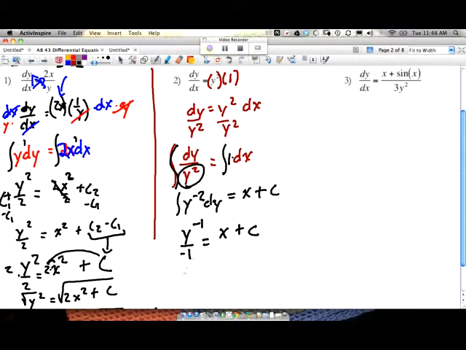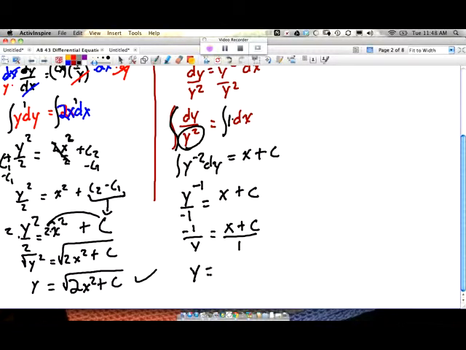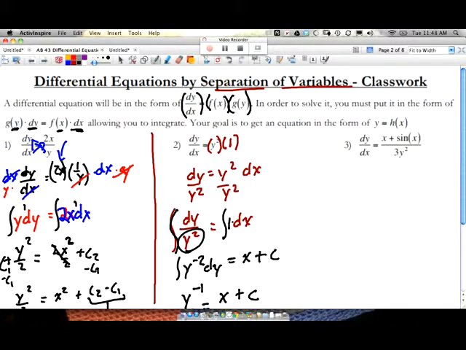So from here, just a little bit of algebra, this is really going to say negative 1 over y equals x plus c. We do a little bit of manipulation with proportions, moving numerators, denominators around, and you would wind up having y equals negative 1 over x plus c. Check. No big deal. Again, very straightforward, pretty easy to do. Let's look at this next one and do it in orange.